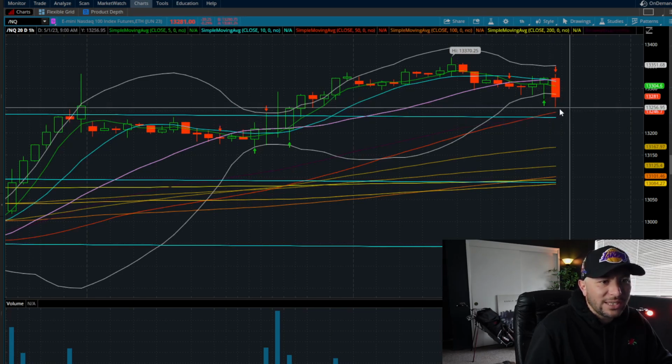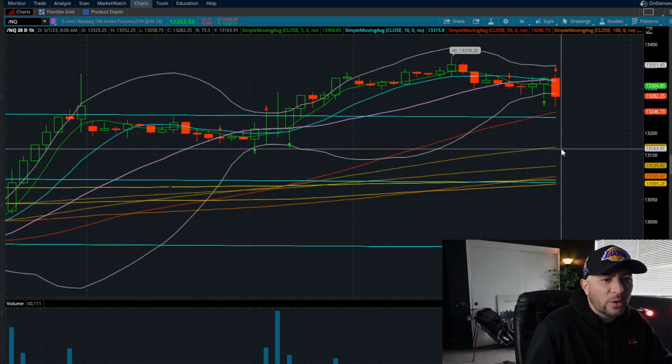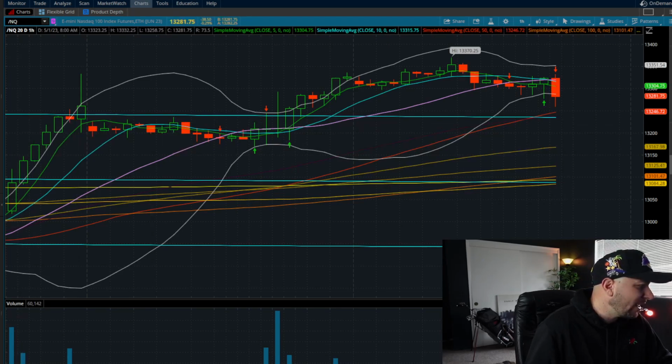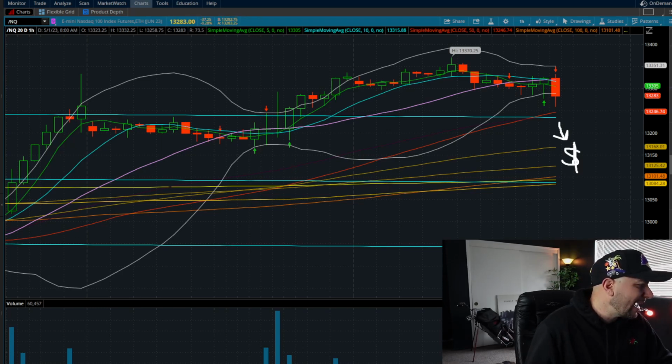So if we look at these two areas here, any close below 13,235 on an hour candle, on a daily candle, we've got a lot of room down to 13,168. This would be the short position that I'm going to want to be involved in here. Okay, this short position, you're going to want to take your profits on the way down. Remember, it does not have to touch 13,168. Just start to get in on here, start to build that position, start to scale in, and then start scaling off those profits as we approach that next demand zone.